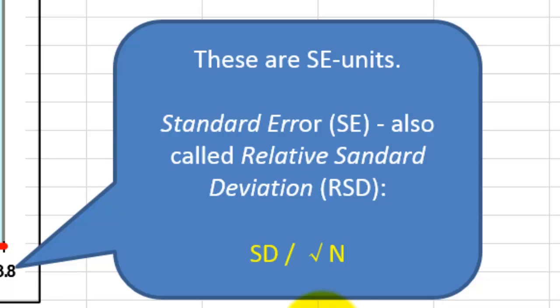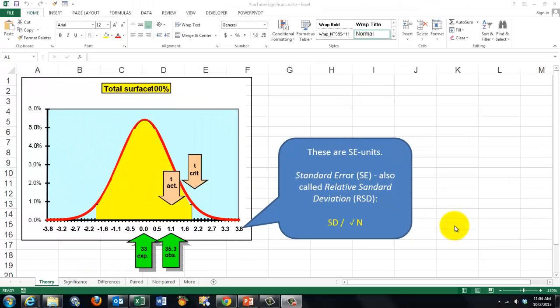The standard error, also called relative standard deviation, is the standard deviation divided by the square root of the number of cases. So the larger your sample is, the smaller the standard error becomes. That means there is less and less chance that results vary by random fluctuations. In order to calculate that for smaller samples under 30, and that is usually what science deals with because of budgetary issues, we use the t-test.